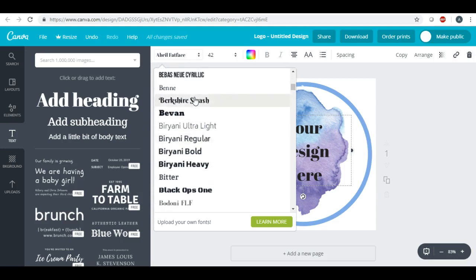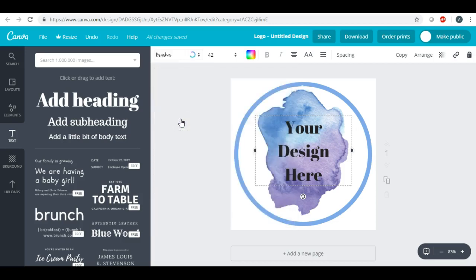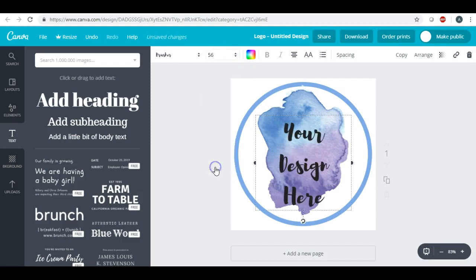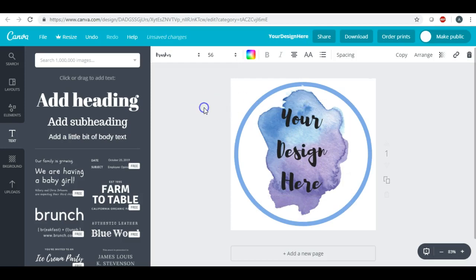And that's the only thing too about this, is you do have to use the fonts that are in Canva. And this is why I like using iPicky, or PicMonkey is almost exactly the same thing. I know I found out today from the Facebook group that we do have a lot of PicMonkey users, which is basically the same features as iPicky. Okay, so right here, now I'm just going to make this a little bit bigger. You can kind of play around with this until you get it to the size that you like.